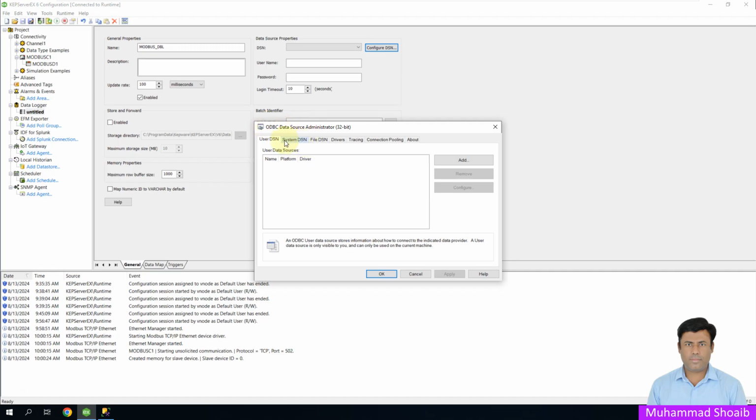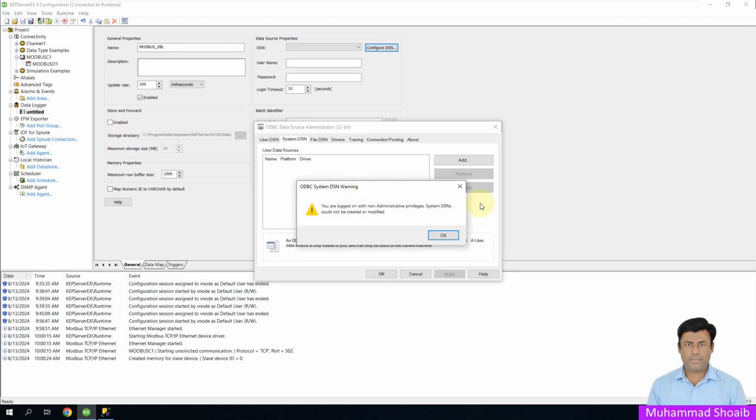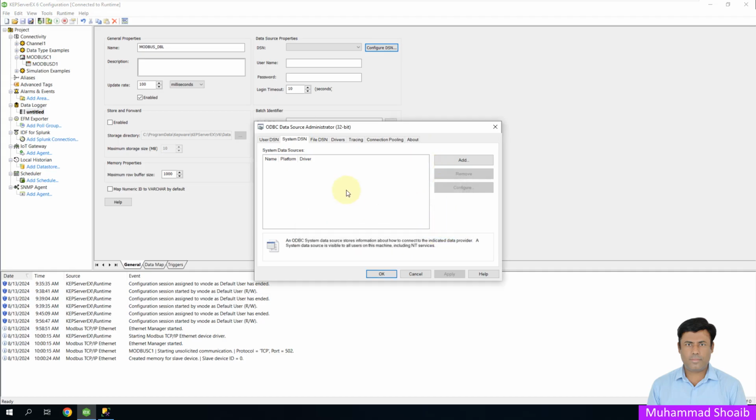But if you are getting such errors, saying that there is some administrative access issue, then I recommend don't configure it that way. Try to configure it from here.